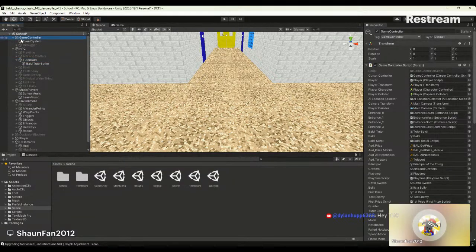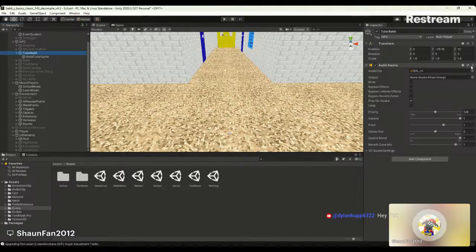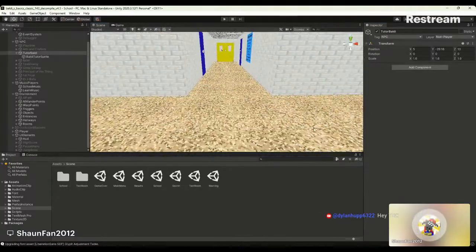Okay, I think the game controller script is where the audio file is. So this is the audio source, attached to the Baldi NPC, and I'll just remove that specific audio source. And there you go.